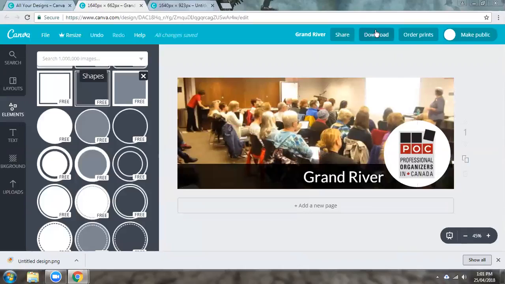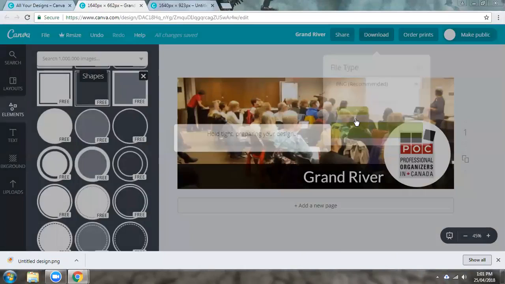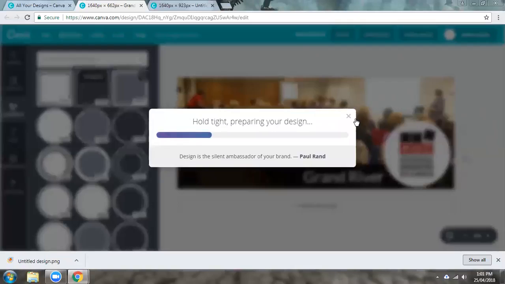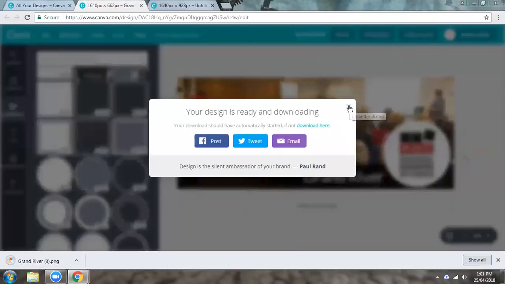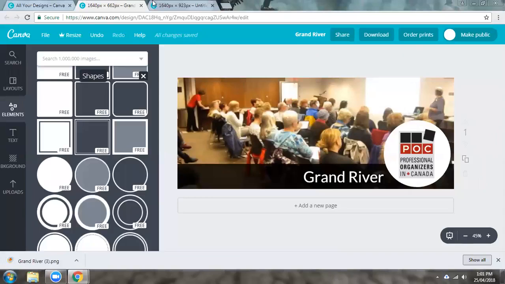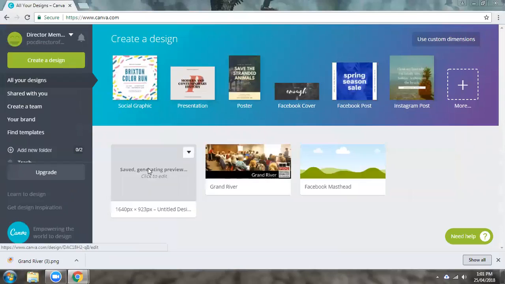I'll download it again. And it's given me the same quote, which I think they could do better and get me a different one, but they're doing their best. And that's all we can ever ask of people. So again, exit out of that. And then I'm going to go back into the document, the large size one. I know what you're thinking. You're thinking this is crazy, but it's not crazy. It's a lot of fun.